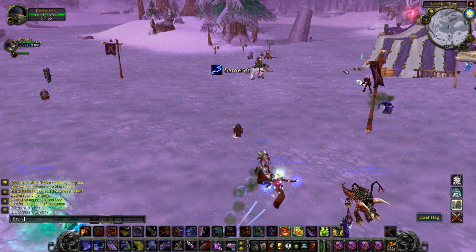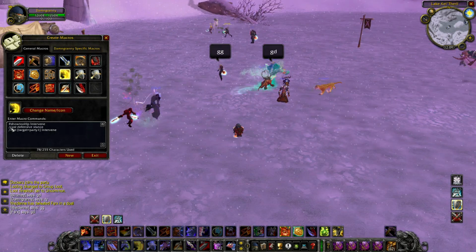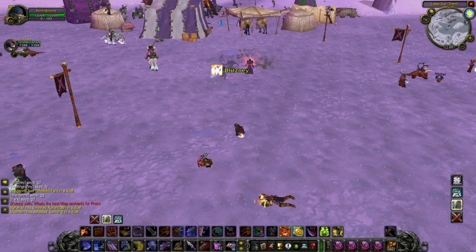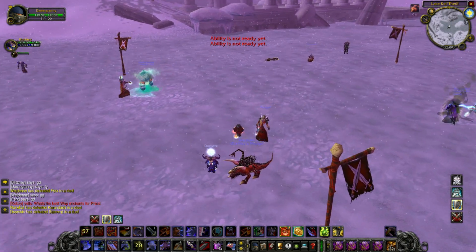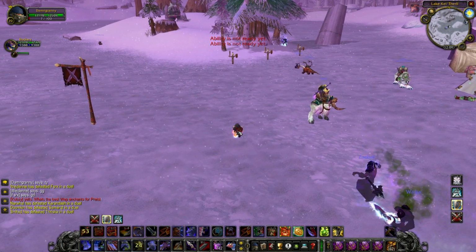Moving on. The intervene macro looks like this. It's for 2s. Basically what it does, it casts defensive stance and then it intervenes your number 1 party member in your group. So as you can see here, I'm not targeting the warlock right now and it intervenes. It's a very good and smooth macro, but of course it only works for 2s, right?